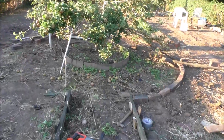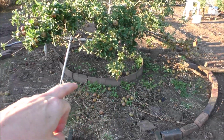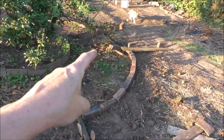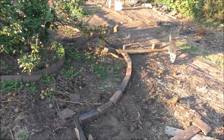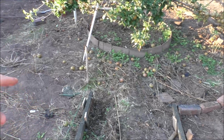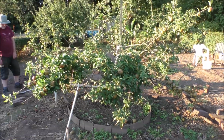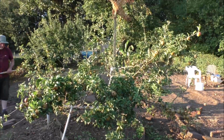Mike's done a brilliant job with these, again, just old Victorian tiles that were around the plot. He's made a lovely little border to go around the russet, and is currently doing one again out of the old Victorian bits. Oh, look, there's Tiddles. Hello, little fella. We're doing a corresponding one. So again, you've got this lovely walkway going round. Now I'm aware this russet tree needs a really good prune. And once it's fruited this year, I'm going to take some advice and prune it really well.